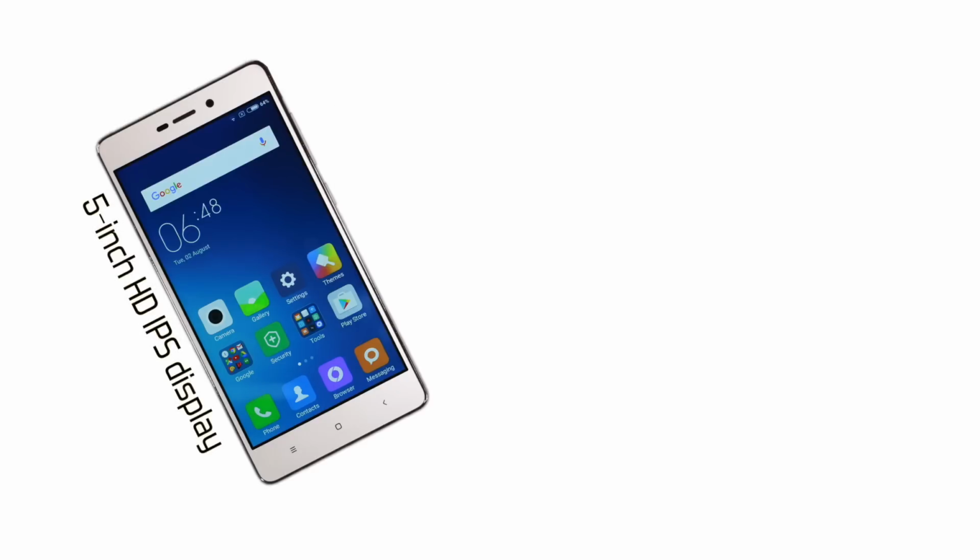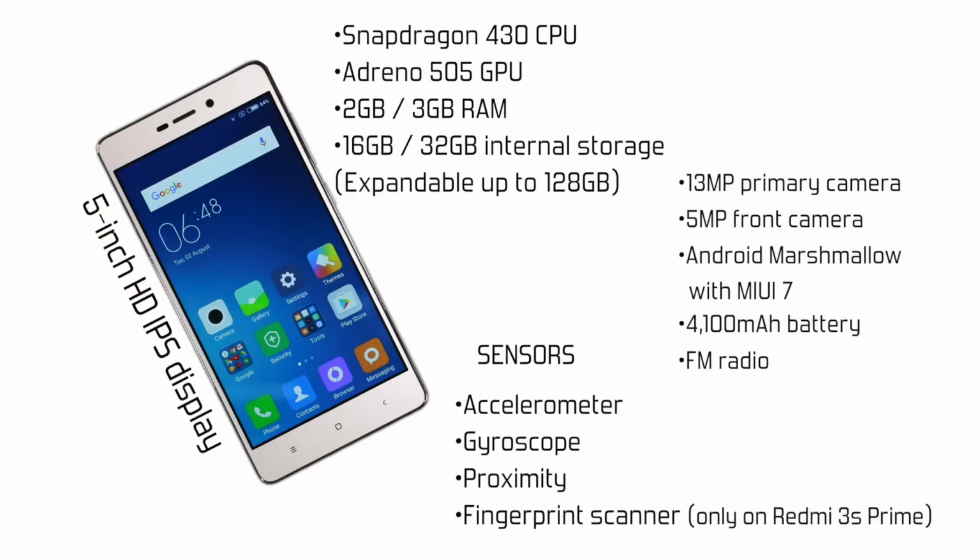So as you would expect by now in my reviews, we first take a look at the spec sheet of this phone. Here's what all the phone packs for its price, and I'd say it's quite a lot. Now there are two variants here which differ in RAM, storage and pricing. Also, the 16GB variant does not come with a fingerprint scanner. So let's start with the designing first.